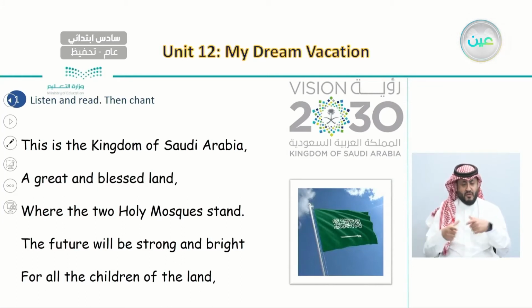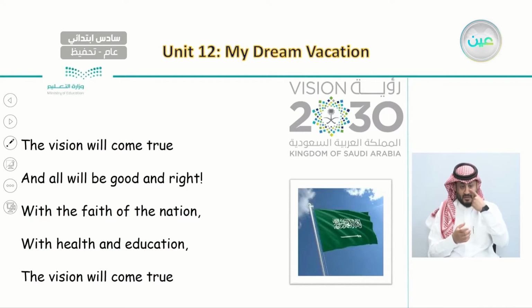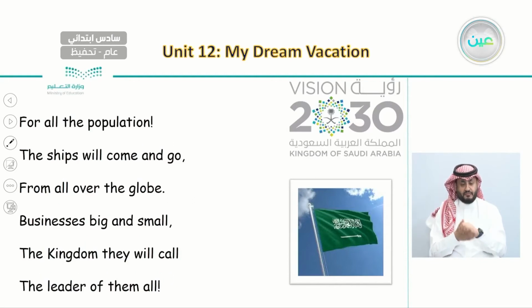This is the kingdom of Saudi Arabia, a great and blessed land where the two holy mosques stand. The future will be strong and bright for all the children of the land. The vision will come true, and all will be good and right. With the faith of the nation, with health and education, the vision will come true. For all the population, the ships will come and go from all over the globe, businesses big and small. The kingdom they will call the leader of them all.